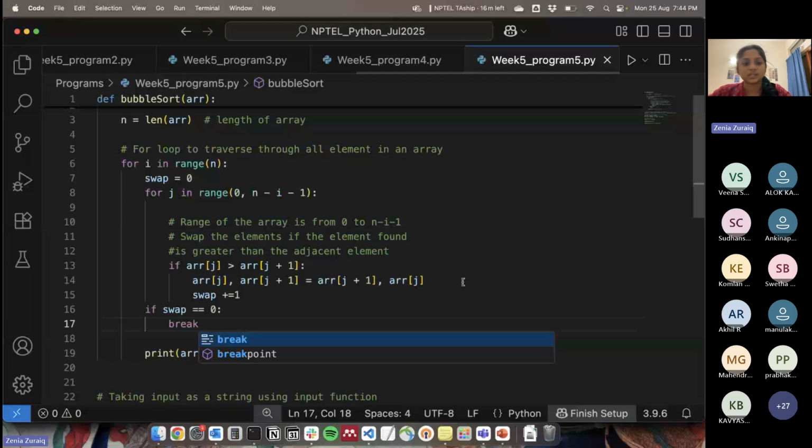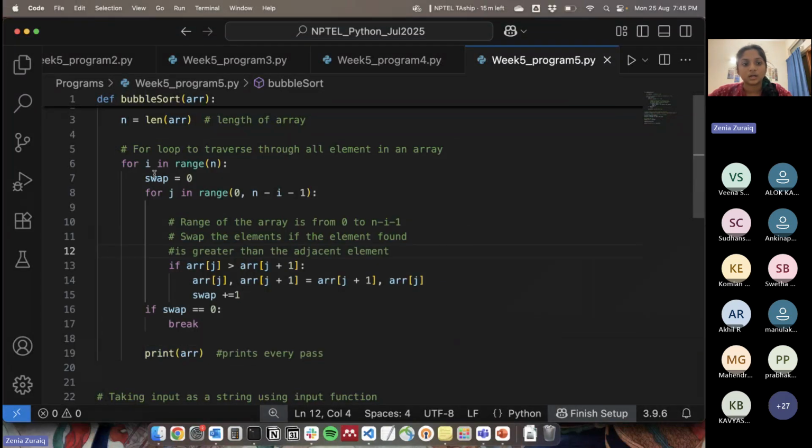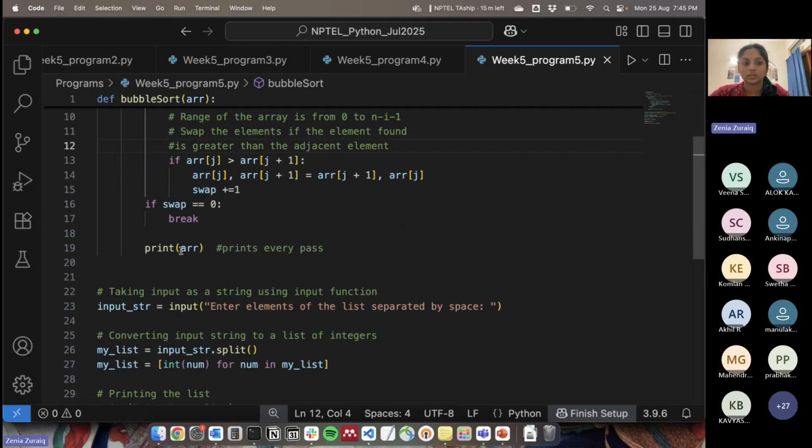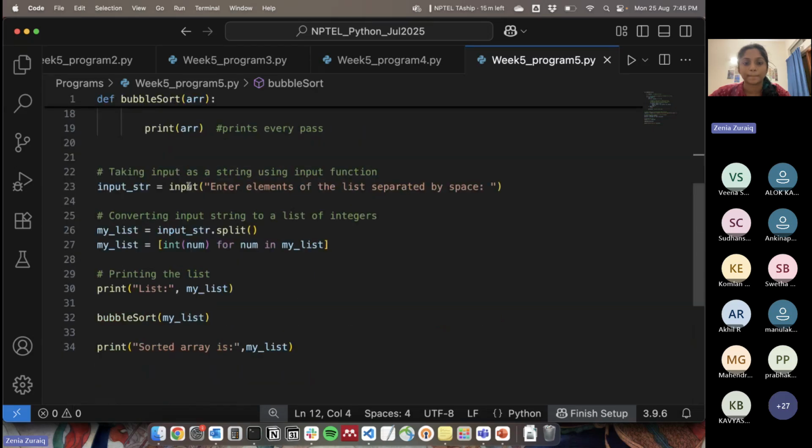So this basically means that at every new pass, you count the number of swaps. You're resetting it to 0 every time you go through the array. And then if in any pass the swaps remains 0, that means it's not doing any swaps, so break out of the loop, because that means the array is already sorted. Okay, fine.